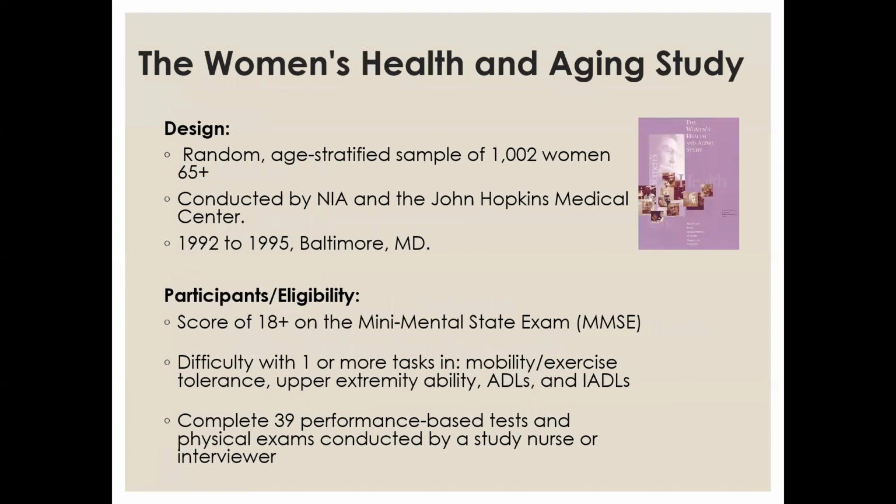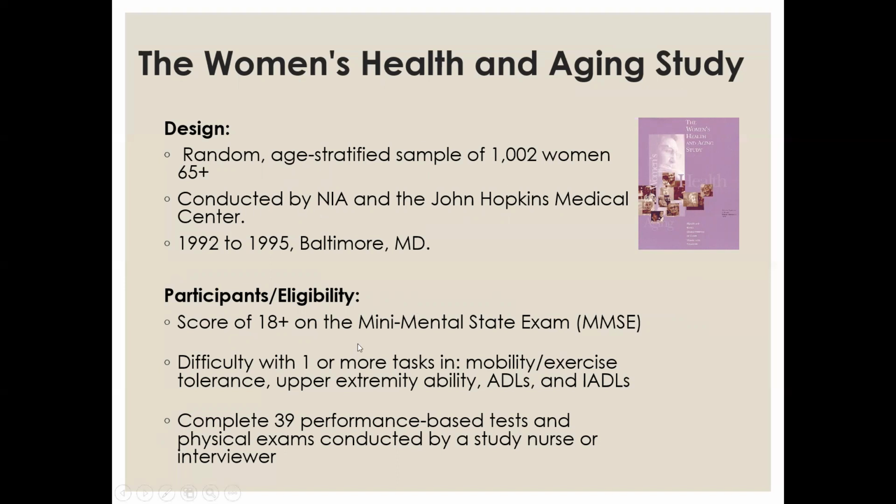And the last thing I want to bring to you is a study that I used for my dissertation many years ago, but it is a secondary analysis of data. It was a random age stratified sample. So we stratified people by age group, 65 to 74, 75 to 84, 85 plus. Within those strata, randomly sampled women. It was funded by NIA, National Institutes of Health, and Johns Hopkins, our neighbor.